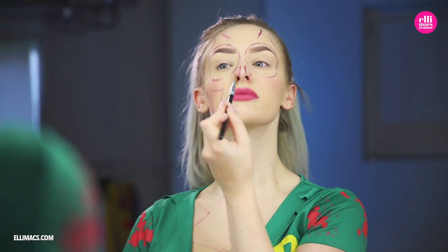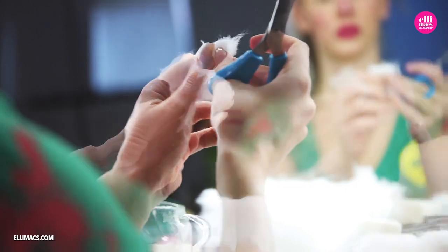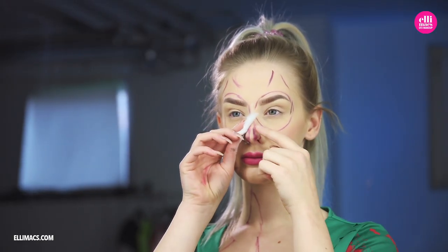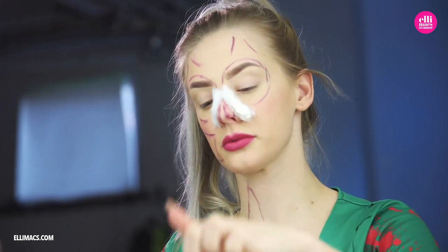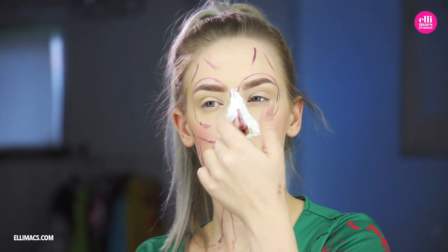Little nose. And to add a little extra 3D depth to our look, we're gonna create some of the skull pieces here of our zombie straight onto our face using cotton and latex. We begin with our nose, breaking out a small little piece like this. Apply the latex, smells good from the looks of Ellie's face. Just apply it and continue to the next piece. And with the latex on our fingertips, we smooth out those edges a little bit, like that. Sort of fade that liquid latex and cotton into our skin.